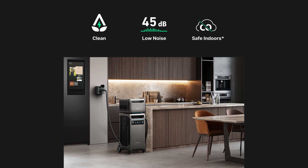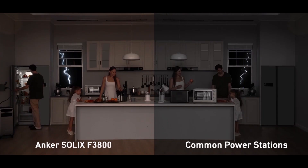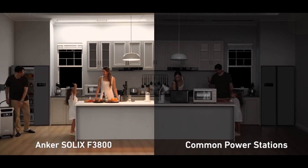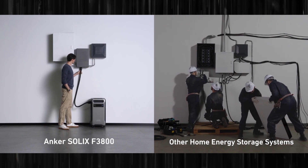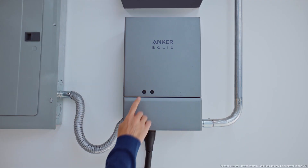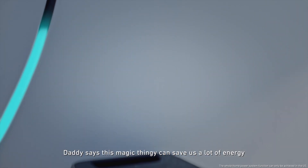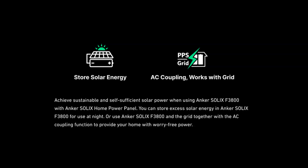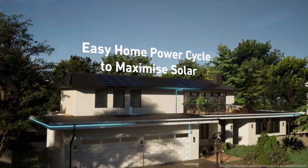Beyond its portability, when it comes to using this unit as a home power solution, you no longer need to rely on a stinky and loud generator — the Anker Solix F3800 has L14-30 and NEMA 14-50 outlets that can directly connect to your transfer switch to power your home during an outage. For the ultimate home backup solution, Anker Solix also offers a 10-circuit home power panel that can be installed by an electrician. If you already have an existing solar panel system, with the home power panel you can store excess power or connect to the grid through its AC coupling capability to keep the unit charged and ready.